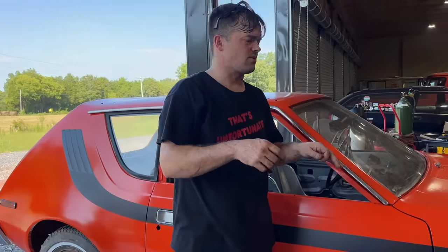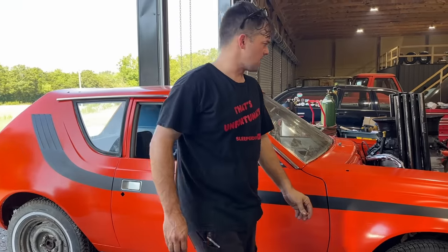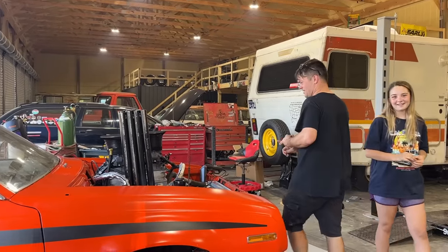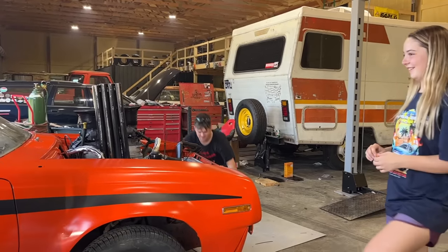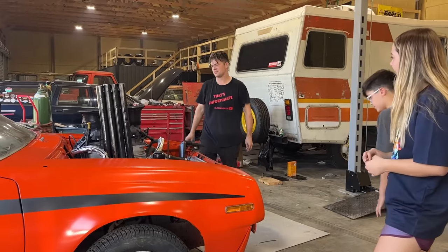I gotta get the idle down. It's idling too high because it's got 8 throttle blades. I think it's a little fat too because it's wanting to load up on fuel a little bit. Do you feel better now, Dad? I feel a lot better now. Transmission works, engine works. Brakes work. Never had a doubt. I think we're dripping a little bit of transmission fluid.